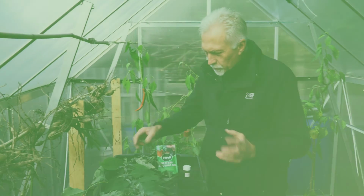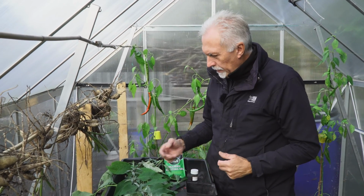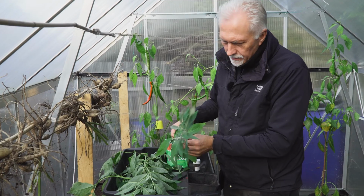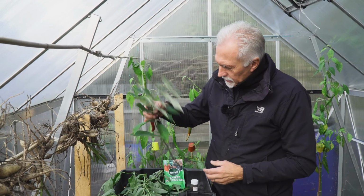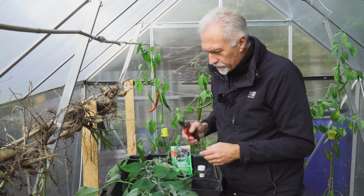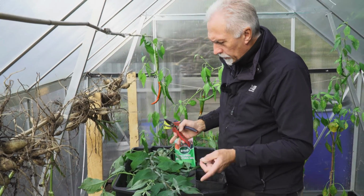Right, so we've come straight into the greenhouse from cutting back the buddleia bush, and we're going to try and take some cuttings to propagate it and get some free plants for next year. So we've got quite a long cutting there, so we don't need that full length. So what we're going to do is we can get 2 or 3 cuttings out of this one piece.